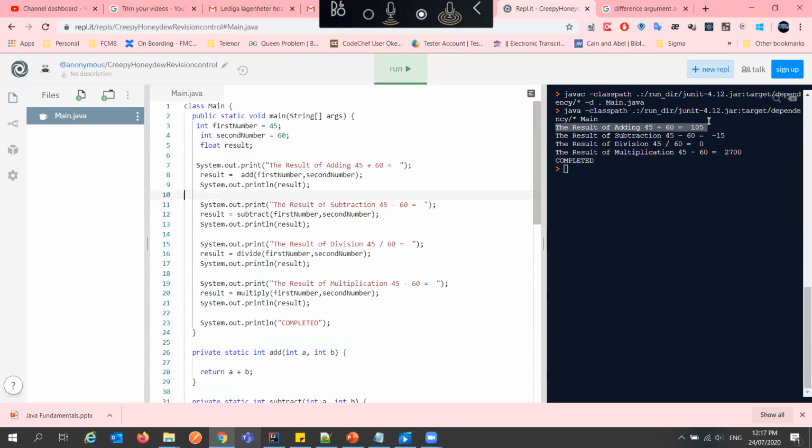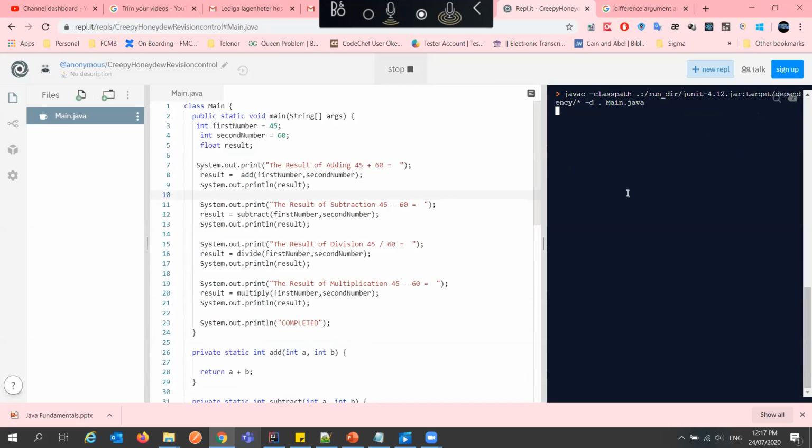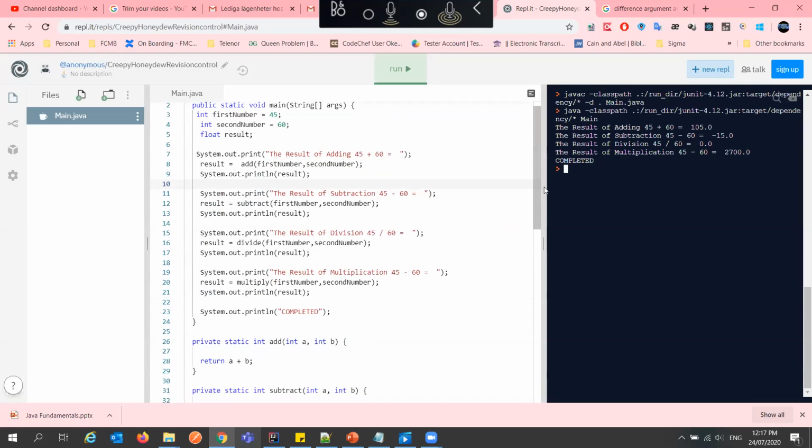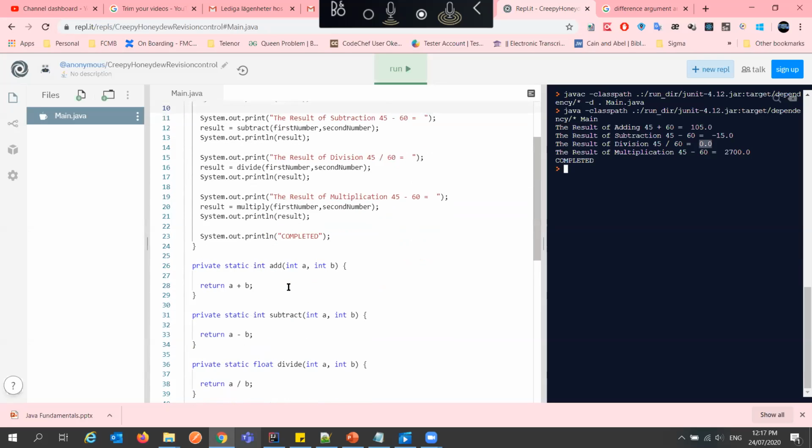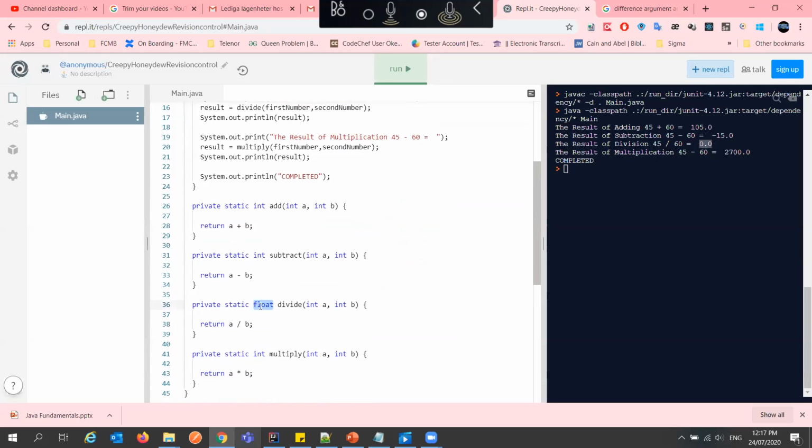So that means this 105 will now be 105.0. All the other things will be 105.0, blah, blah, blah, if it doesn't throw an error that we have not seen yet. Can we see now? Now it's showing 105.0. It's turning every other thing to float because the result is float. But this guy is still giving us 0.0. So let's try and see whether increasing precision will give us anything.